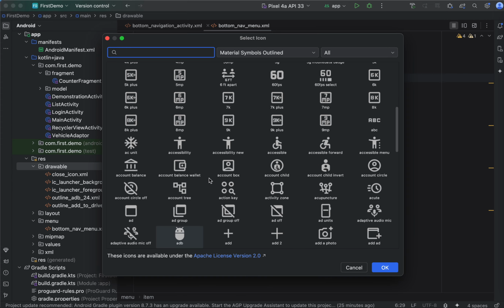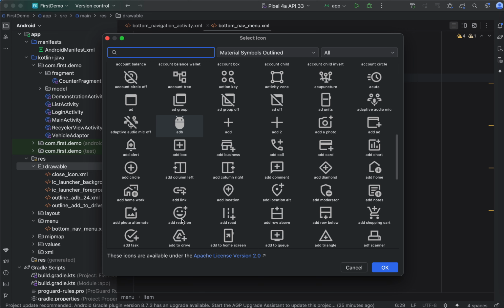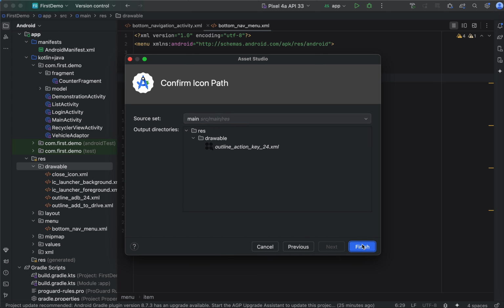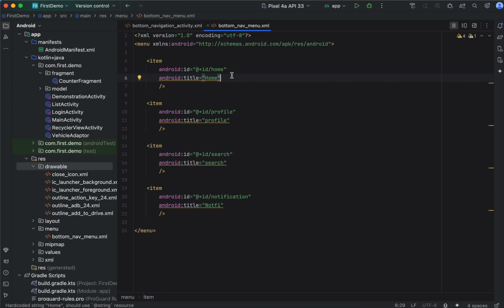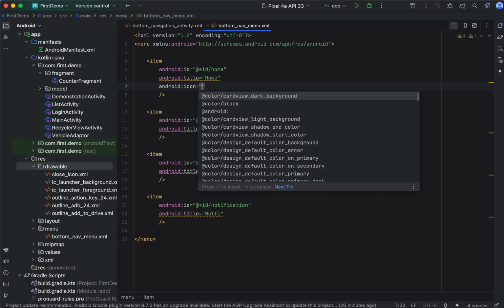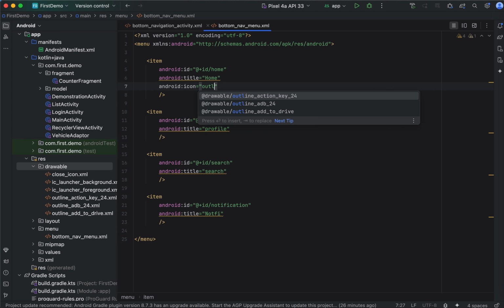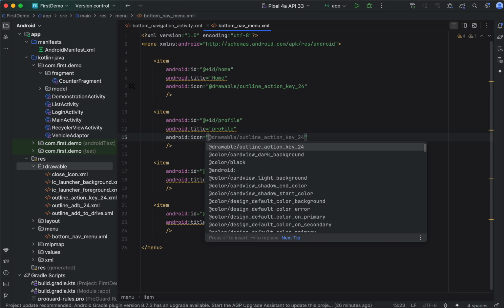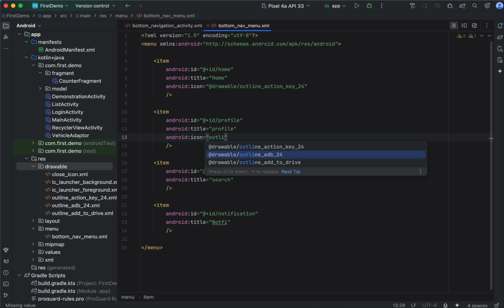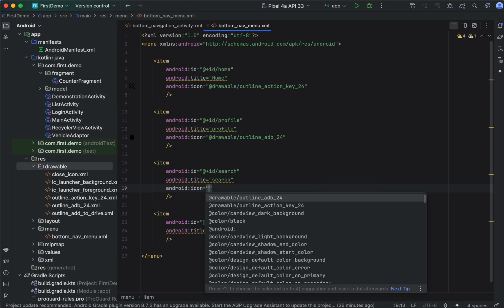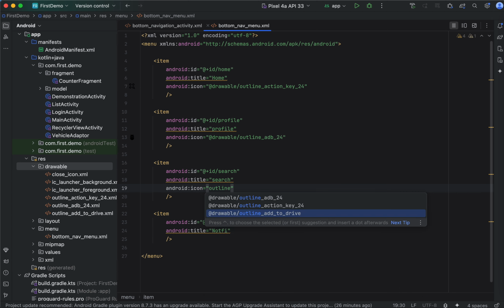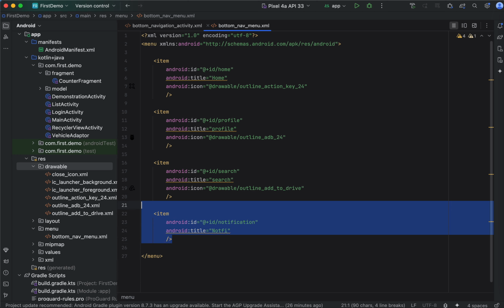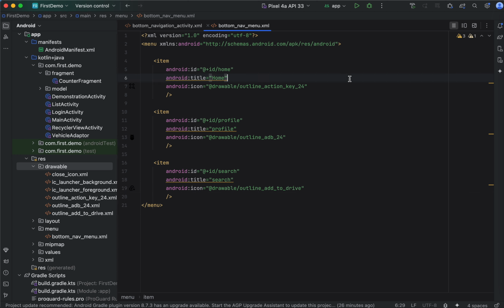Vector asset. Okay, so this is home, and we can add the icon like that. The same thing for the other icons.